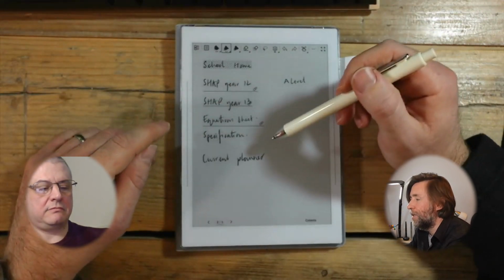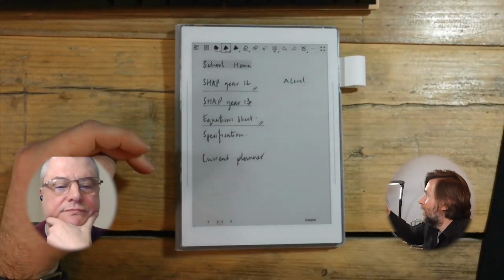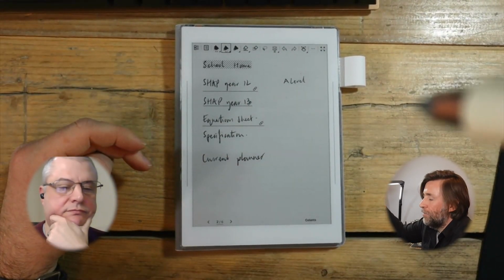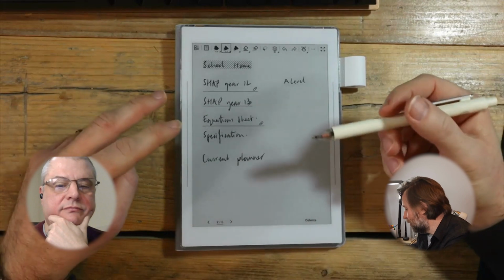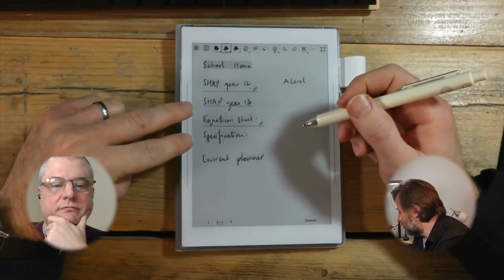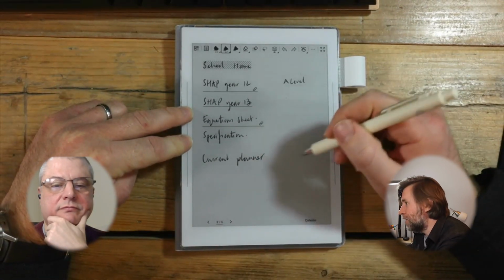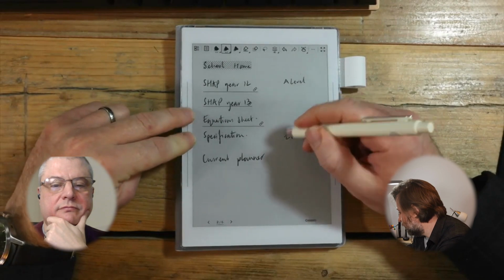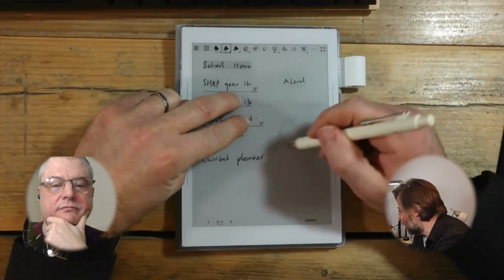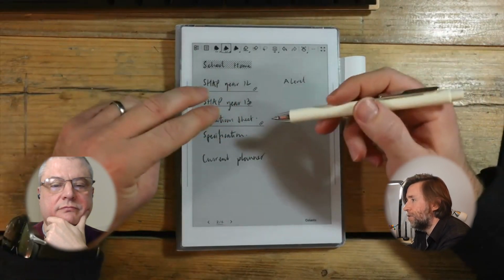So on the Nomad, you've got two swipe bars. I guess you will on the A5 X2 as well. Just to make that really clear, if you two-finger on the bar at this point, you get the eraser. But if you two-finger on the screen, you get a select lasso now. And I think you can change that.